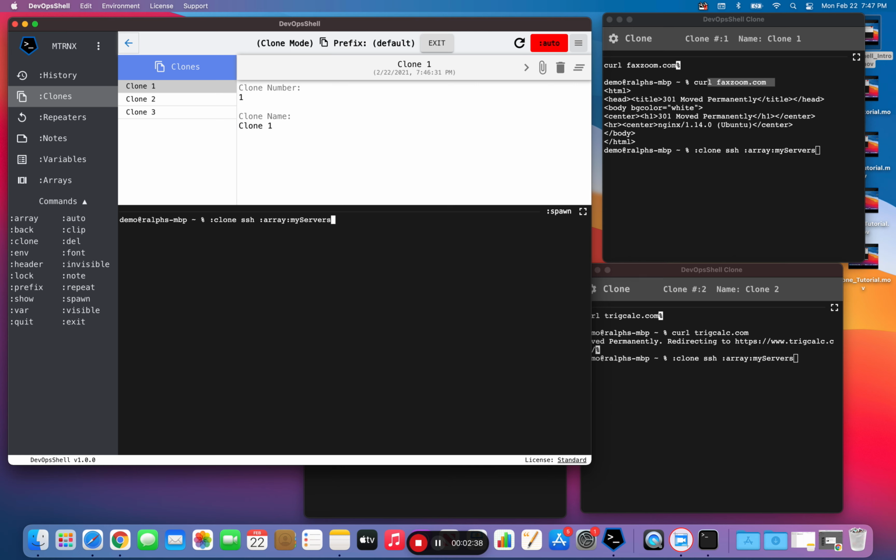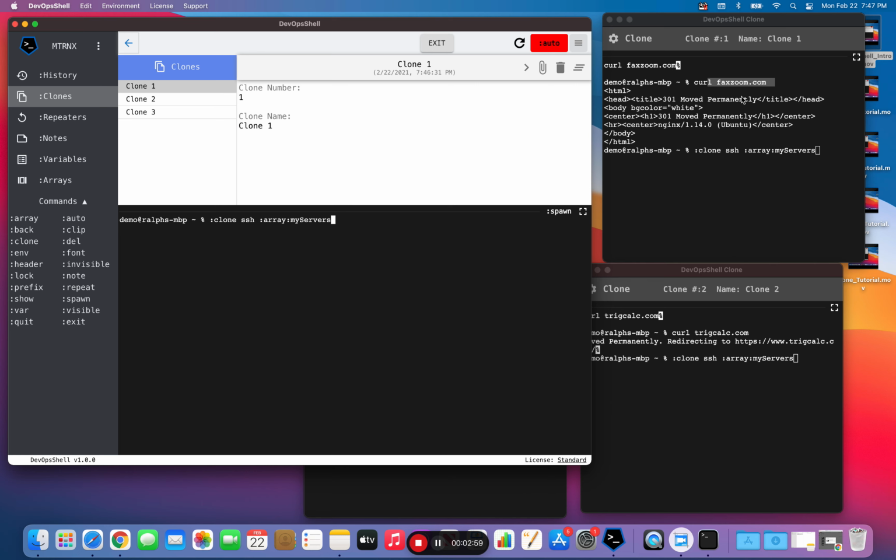My servers, for example, and what will happen, the clone will identify, and it would go to the array, my servers, see how many servers do we have, how many items do we have in the array, and it will launch a clone for each item with the SSH launching upon opening of the clone.